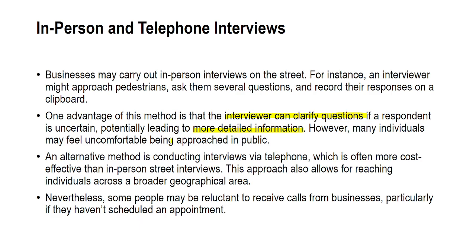However, many individuals may feel uncomfortable when they are being approached in public. So in-person interviews in the streets have a disadvantage, and the disadvantage is that the customers and individuals may feel uncomfortable being approached in public.